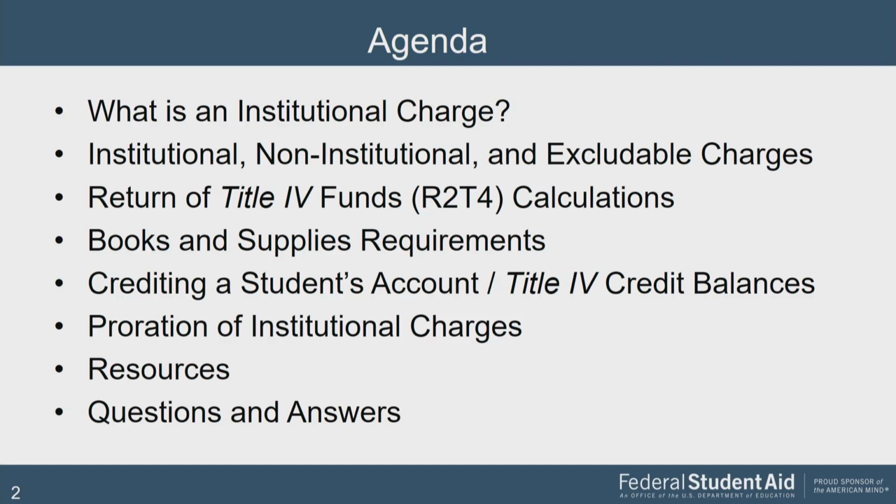So our agenda today is going to cover a number of different areas. First, we're going to address what an institutional charge is, how we define institutional charges. We're going to look at the categories for various charges, including non-institutional charges and excludable charges. We're going to look at how institutional charges play into the return of Title IV calculation. We're going to look at books and supplies and whether they might be treated as institutional charges, and if so, the consequences for your administration of Title IV aid.